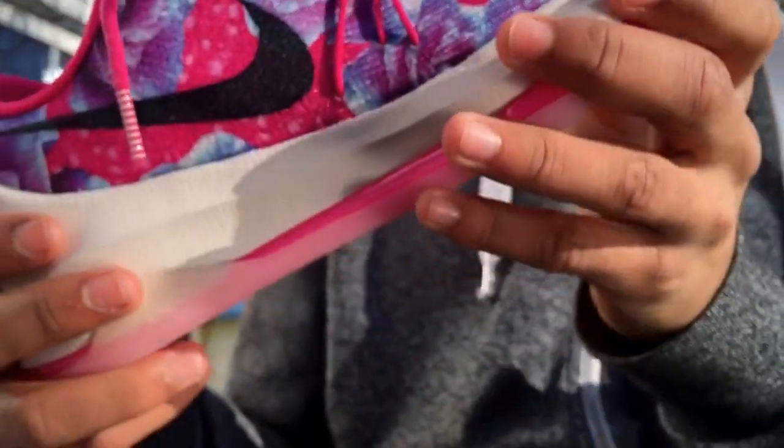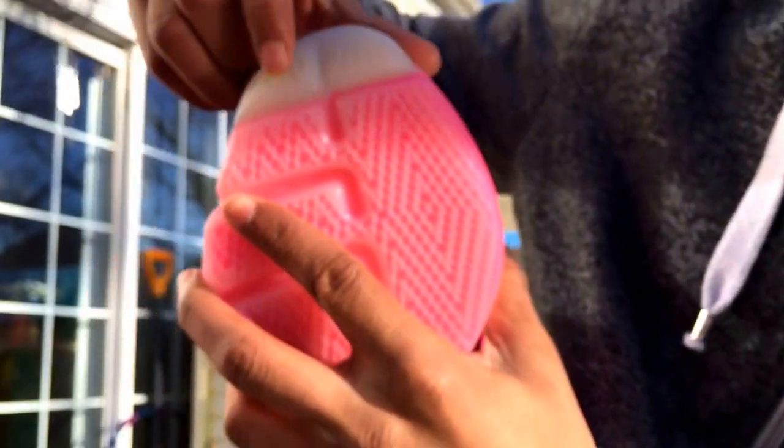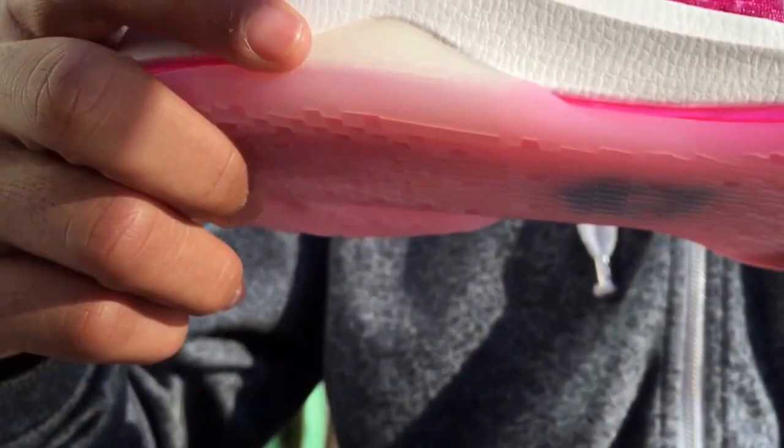On the bottom you have some names. Right here, I don't know if you're going to be able to see, but you have Wanda, Barbara, Tony, and Wayne, and I think that's about it on the bottom. Oh, you have 35, his number. And you have Nike Zoom right here.